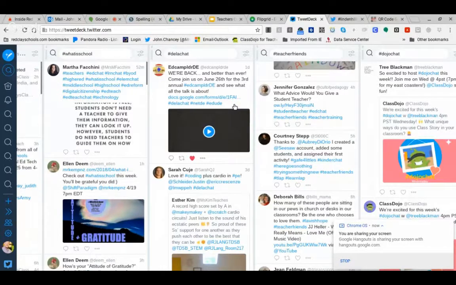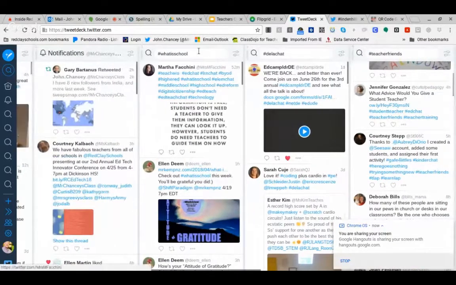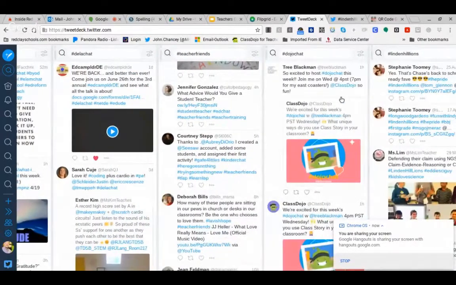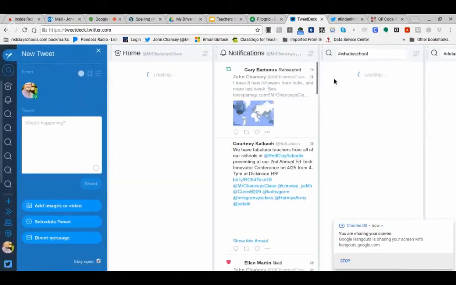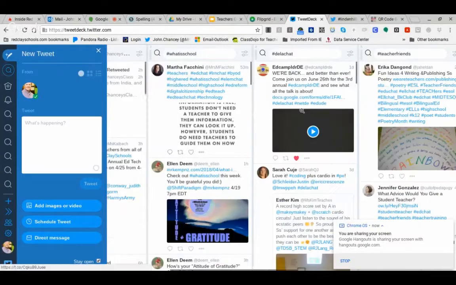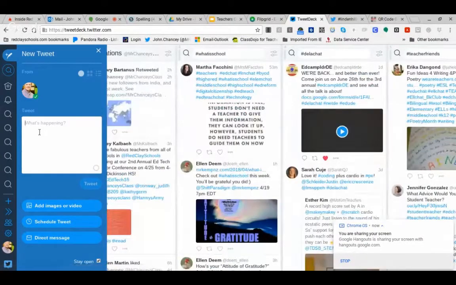And then they also have Schoology Chat, which I know is the first Tuesday of every month. But TweetDeck is a great way if you want to participate in those chats. Like how John has there, you can put the hashtag at the top, like Dojo Chat, which I see is coming up on Wednesday, which is cool. So as the tweets come in, every person puts Dojo Chat on their tweet, and then they're all collected in that column, and you could just follow along with them. Then over on the left where he has the tweet, what's happening, you could tweet at the same time and answer some of the questions or participate. But really the chats are awesome because at first you could just follow along, and then when you feel comfortable, you could participate, or for always, you could just follow along and get ideas from other people.